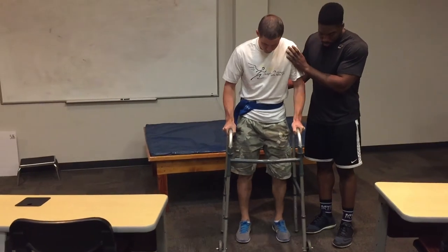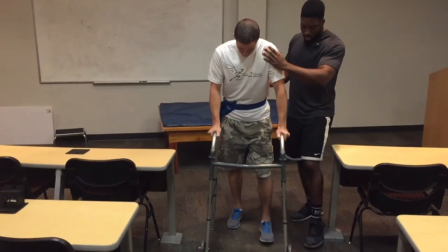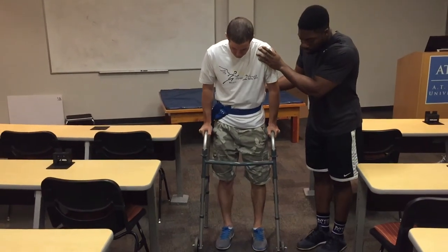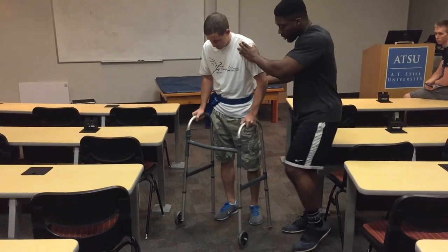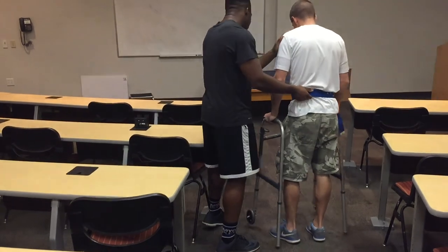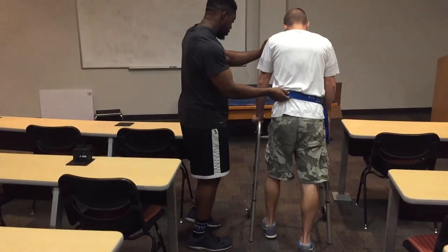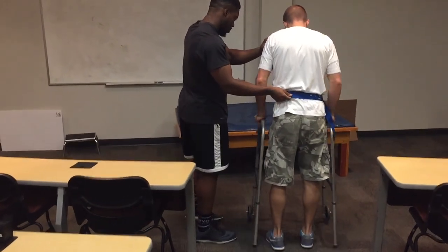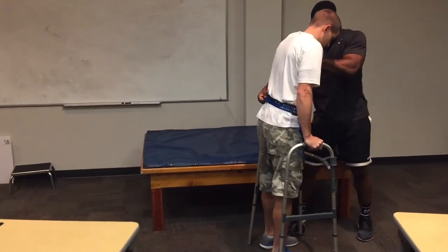Yep. Strong side, yep. There you go. Then what we're going to do is go ahead and turn around here. So you go ahead and turn to that right side, so it's the strong side. Then you're going to ambulate the same way back here. So go ahead and walk her first. Weak side, strong side. And we'll turn around here to your right side.